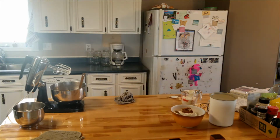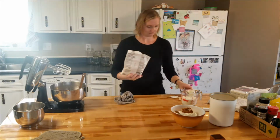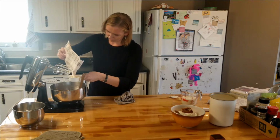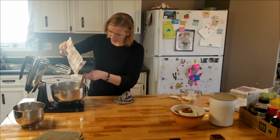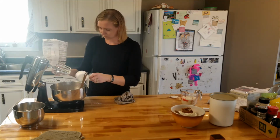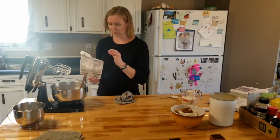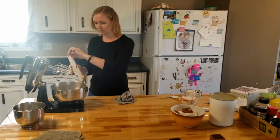2 packages worth of instant vanilla pudding mix into this layer. It helps sweeten the pumpkin a bit, and it also helps thicken the layer so that it'll hold its shape when you want to cut your pieces and everything. So the recipe calls for 2 boxes of instant vanilla pudding mix. I buy this big bulk package just because that's what I like to do. I like to buy in bulk when possible, and the pudding does not go bad very quickly, so it's just super handy to have on hand. And then it lasts me for a long time as well.